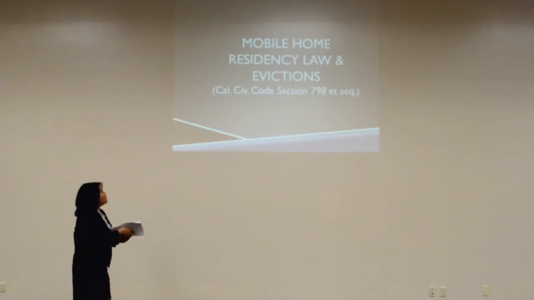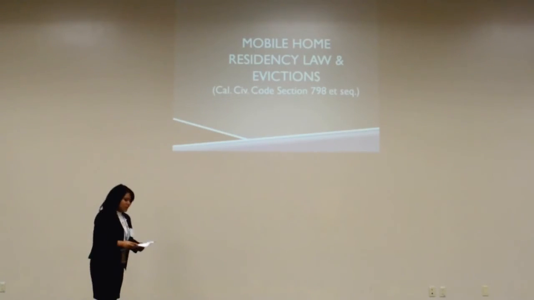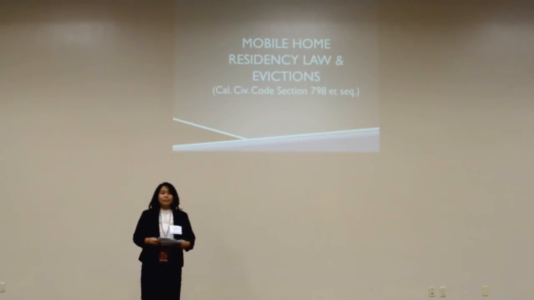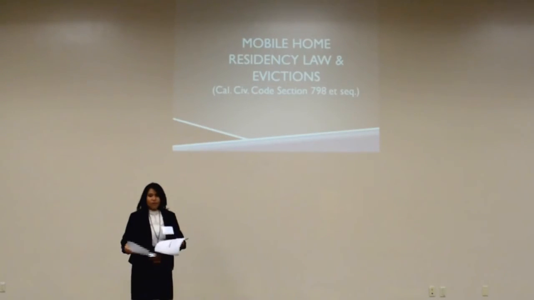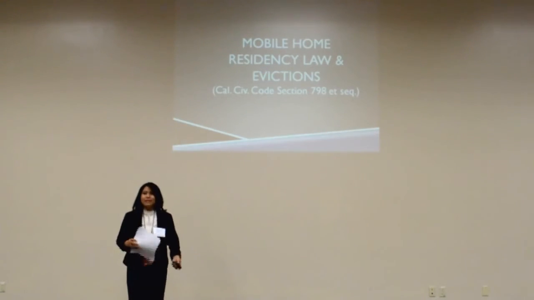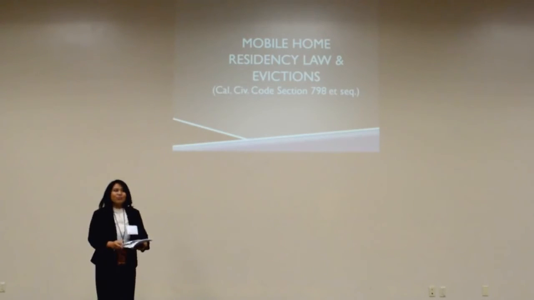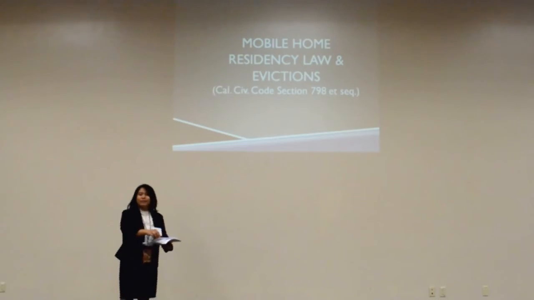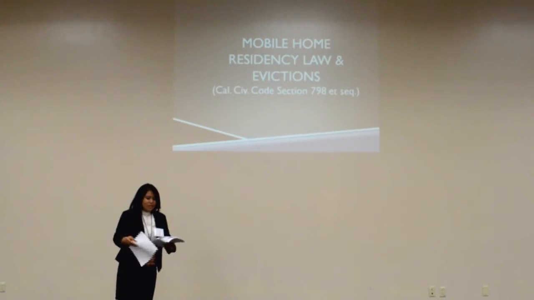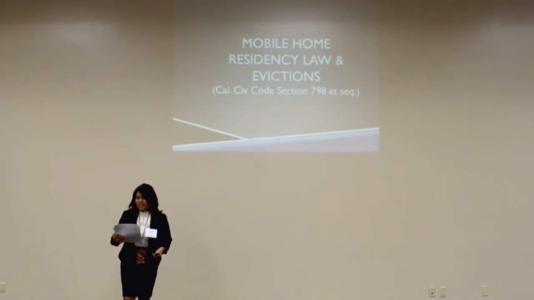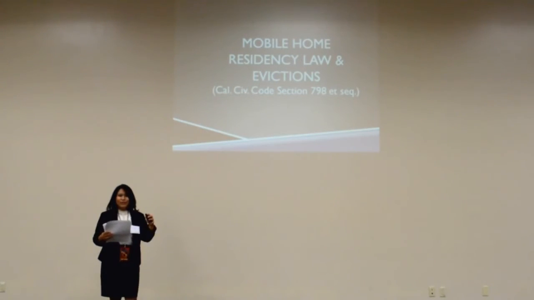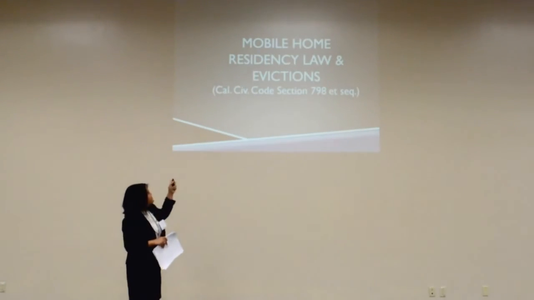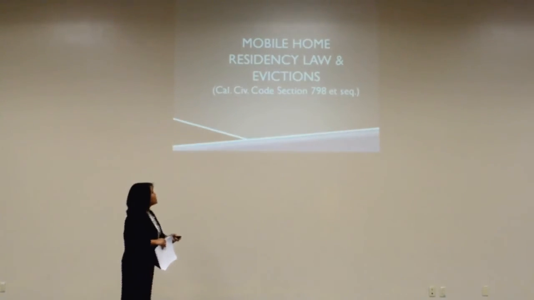All right, and then we're going to go into mobile home residency law and evictions. Mobile home residency law has its own protections, separate from a regular apartment or house, because public policy recognizes that it's really hard to remove a mobile home without damaging the property and the space. So there's that unique protection that residents have who live in mobile home parks. And that's governed by the California Civil Code, section 798.